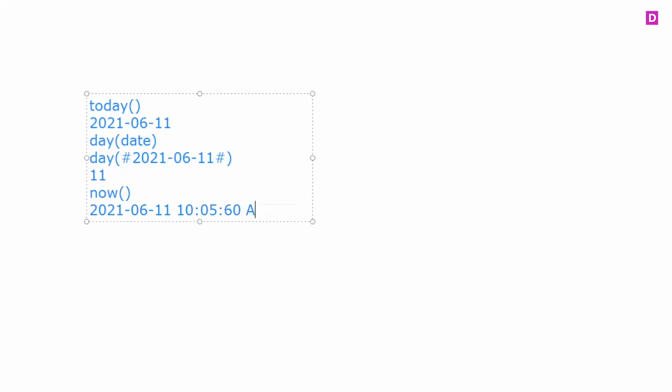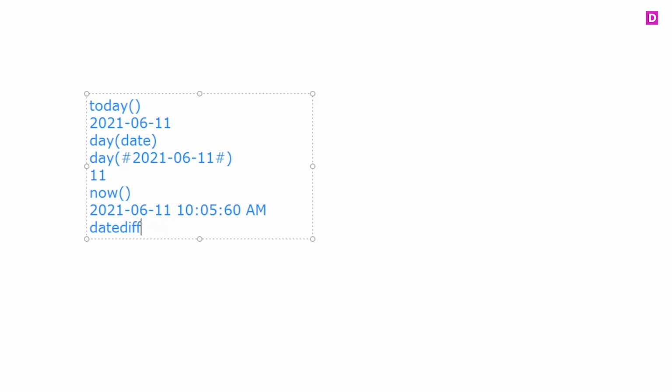Then you will have your AM or PM. This is the way the now function will display the output. Then we have something called date difference. This is if you want to find the difference between date 1 and date 2. You can make use of the date difference function.